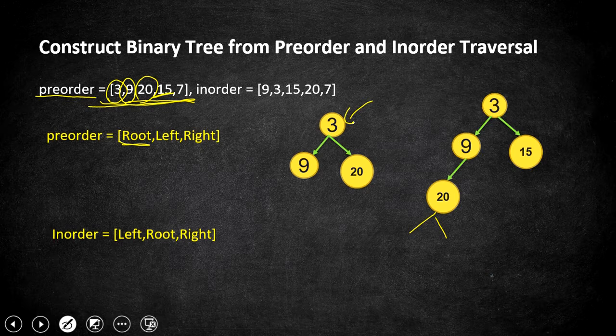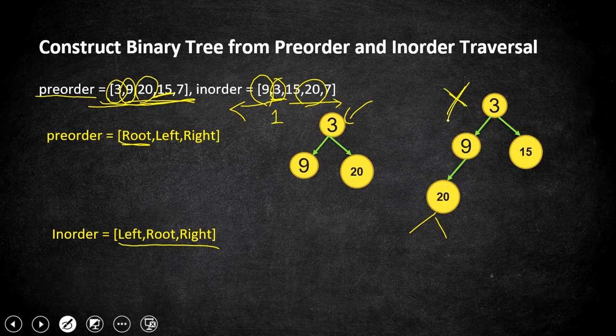If you search, 3 is here at the first index, which actually means, by the inorder traversal, all the left nodes, or the left subtree of the root node, are going to be towards the left side of the array, and the right subtree is going to be on the right side of the array. So 9 is going to be in the left subtree and 20 is going to be in the right subtree. So obviously the second formation of the binary tree is not valid. We can cancel it out.